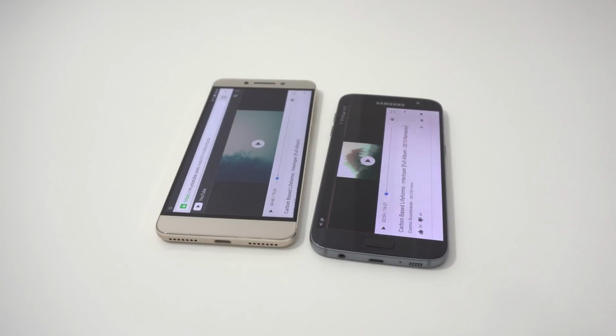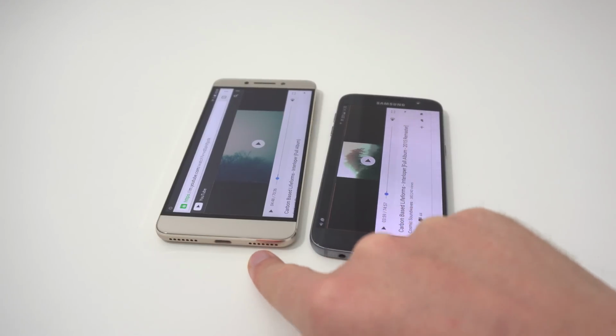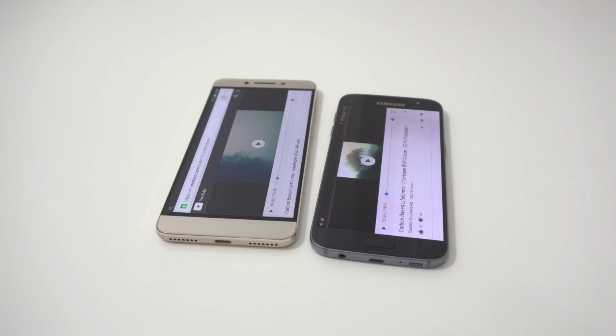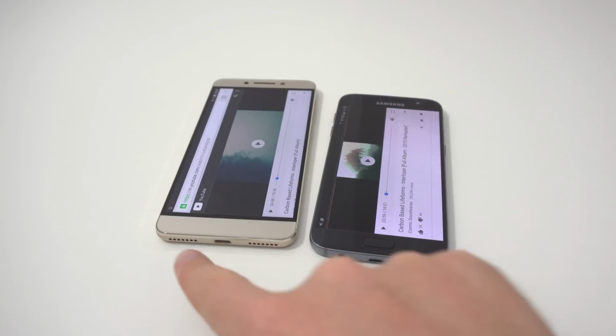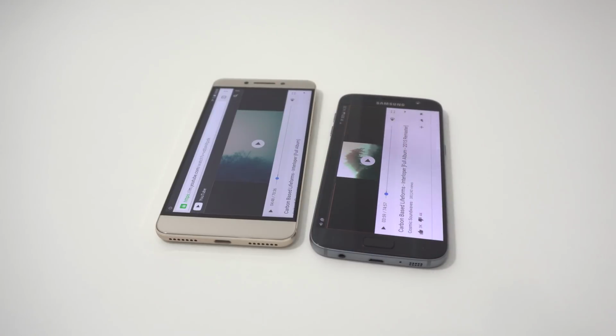Okay, so it seems like the S7 is a little bit louder, but the speaker quality on the LePro 3 doesn't sound too bad. I've noticed that the speaker actually fires out from the bottom, I think right here, and then out of the earpiece. So the top earpiece doubles as the second front-facing speaker, which is something I wasn't aware of. I thought it was out of just both of the grills on the bottom there, but it turns out microphone and speaker on the bottom, second speaker and earpiece on top, which is a pleasant surprise.